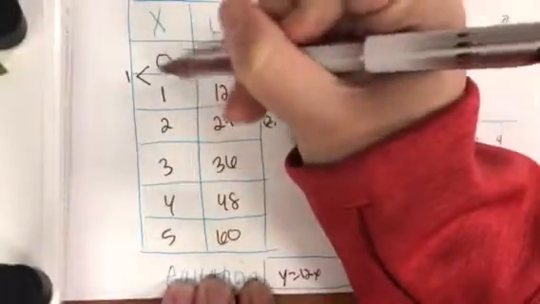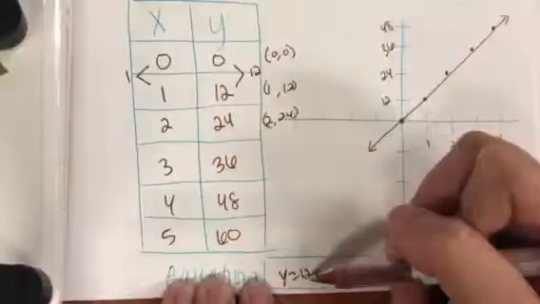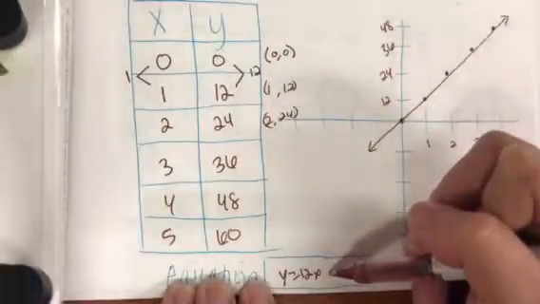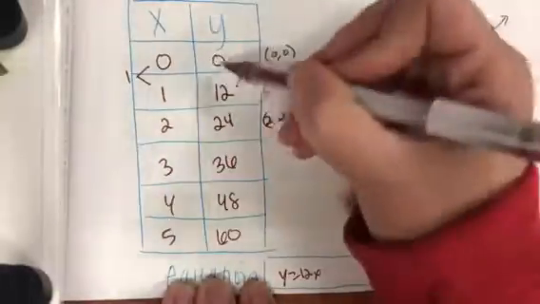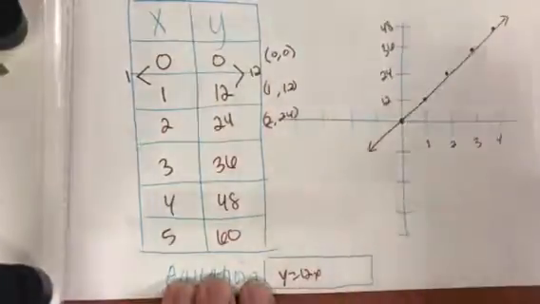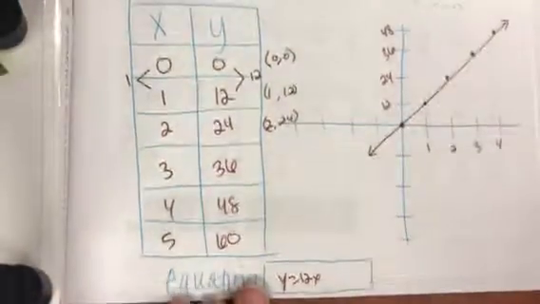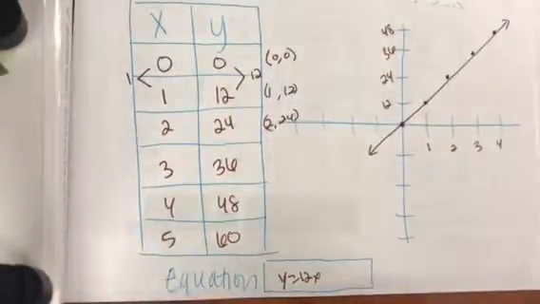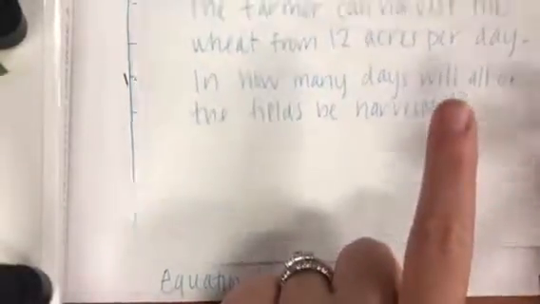Now, if I were to have 0, what would I do? So if it was 12 times 0, it would be 0. Is that correct? Yes. Okay, so then there's no plus or minus anything. We are finished. It's just y equals 12x. We're not finished because we haven't answered the question. Oh, that's right. Oh my gosh, I forgot about the question. We should have underlined it at the beginning.